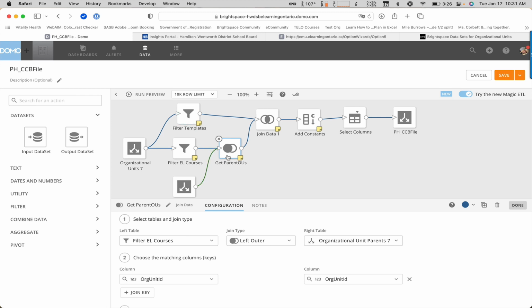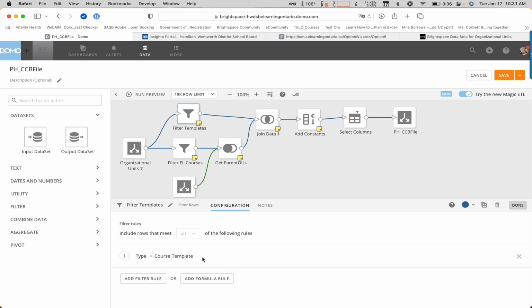Now what I want to do is just get the templates and get the name of the template. Again, the information about a template is contained in that first spreadsheet, so I'm doing a second bit of work. I'm taking that organizational unit spreadsheet and filtering it on just course templates.